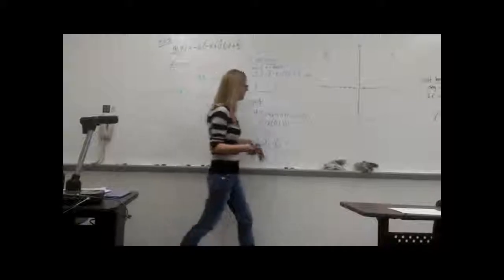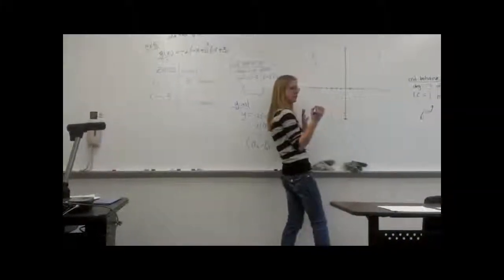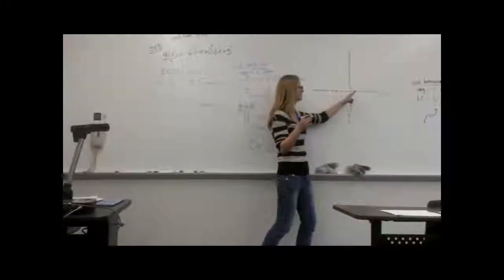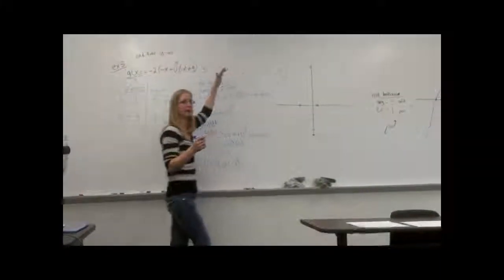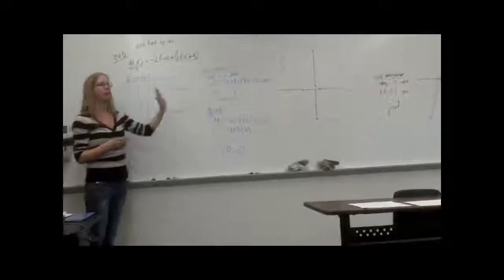So could I plot 0, negative 6? I think so. 0, negative 6. You know how I plot those points? I plotted the zeros, and then I plotted the y-intercept, and I plotted the end behavior. That's everything I found. Now you connect the dots, and it's easiest if you work left to right.